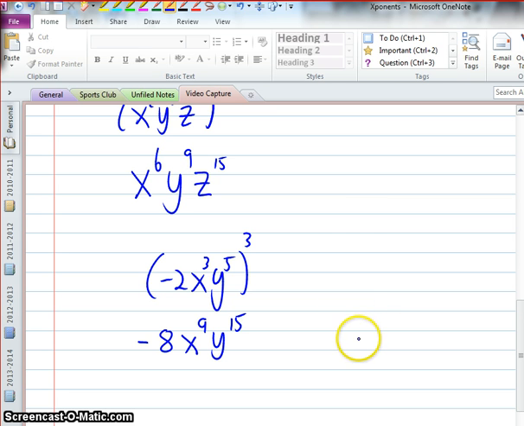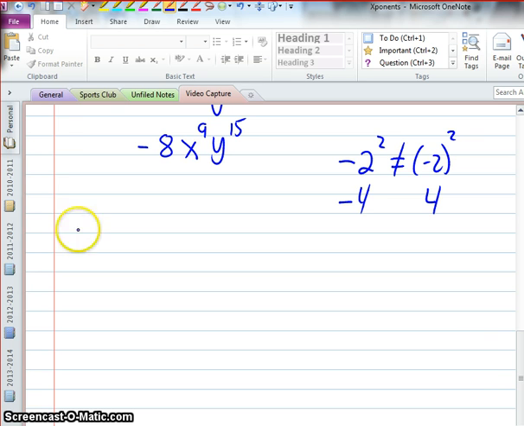And a reminder, there is a big difference between negative 2 squared and negative 2 squared, with parentheses. This one equals 4. This equals negative 4. You have to be very careful when you put that in a calculator. If you want to take the entire term and put it into a square, you're going to have to put parentheses, or the calculator will recognize it as negative 4.